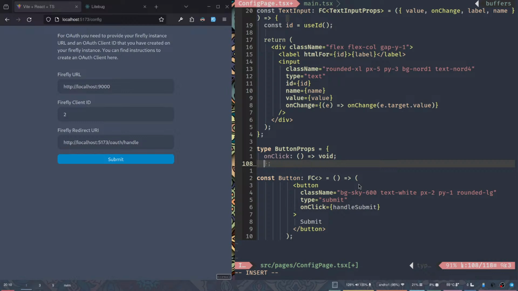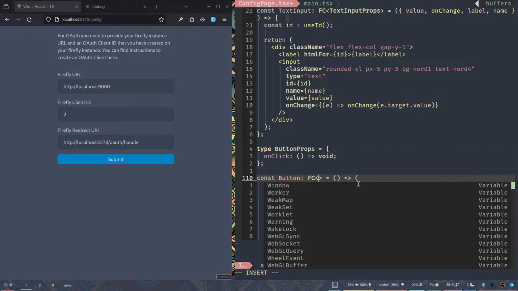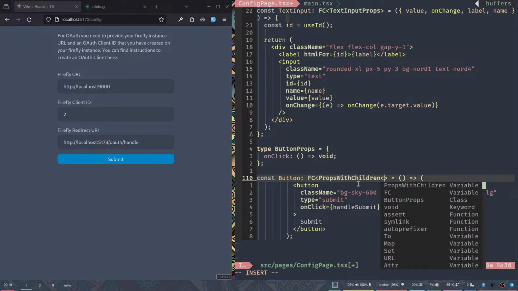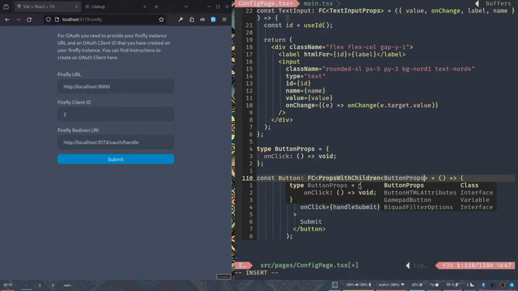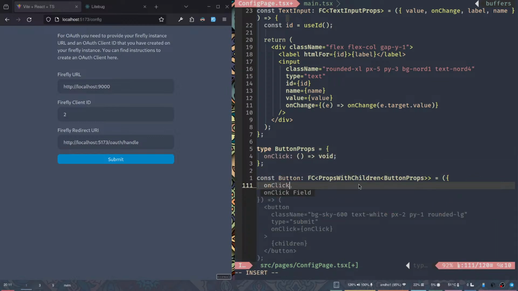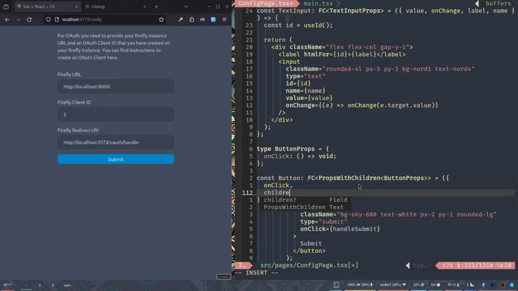And should we call it children? Okay, so we will have props with children from React, and then inside that we will have the button props, and that's it. Click here and the children.